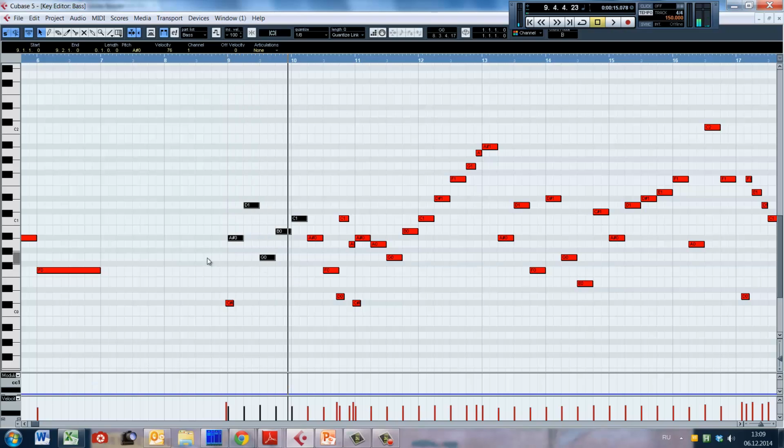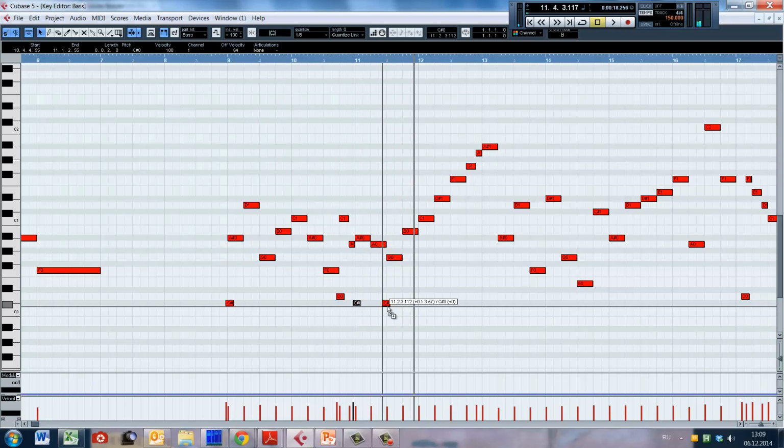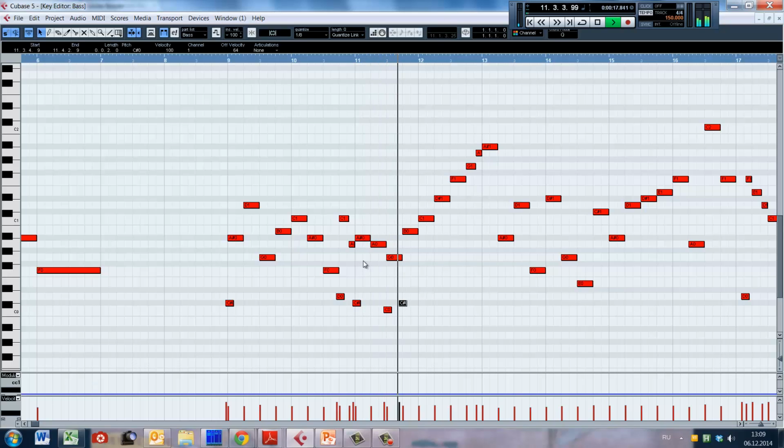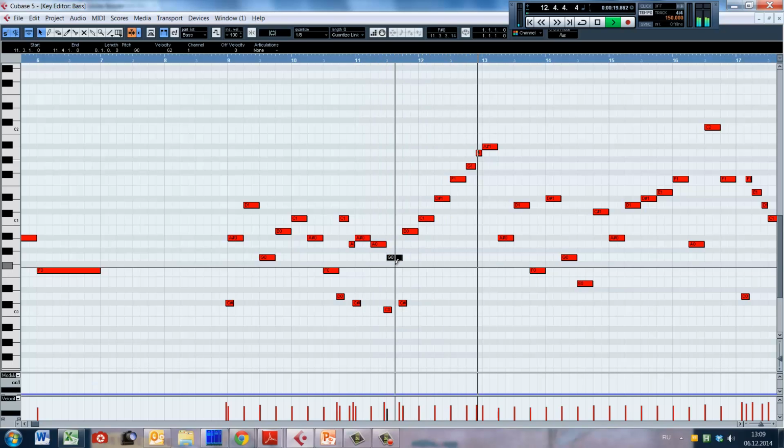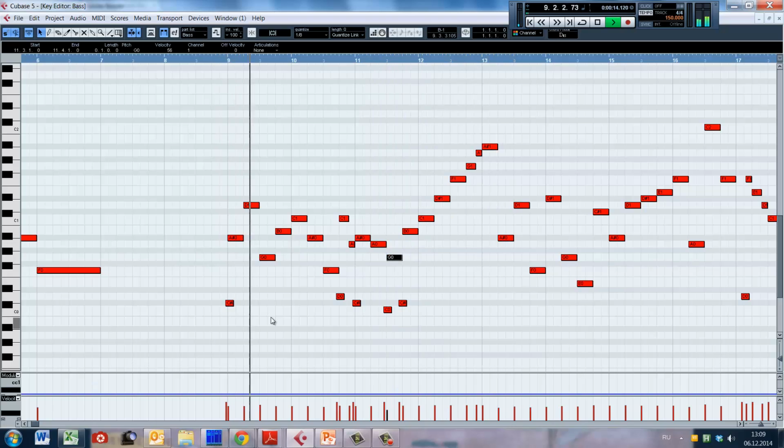There is also some noise again here. So we need to change the articulation again, for example to the sustain note, and then back, and then decrease the dynamics.